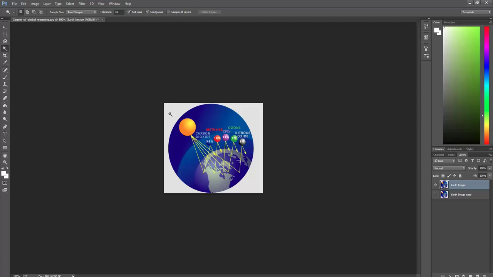Okay, so I'm going to simply click on that background there, and notice that all of this white color became selected. If there were bits, like for example if this Earth went right to the bottom here, so I only ended up with say half of the white being selected, you can hold down the shift key. Notice this little plus symbol now next to the wand there. Okay, then you can click on the other white regions if that was required.